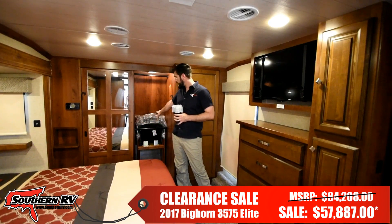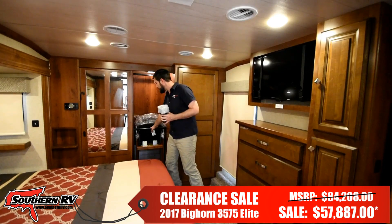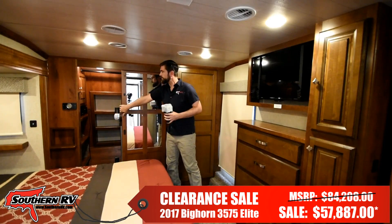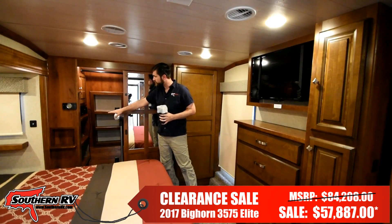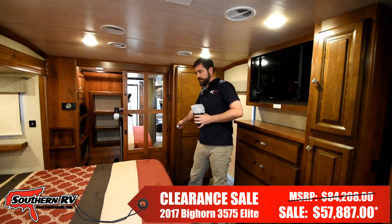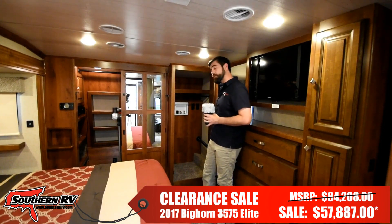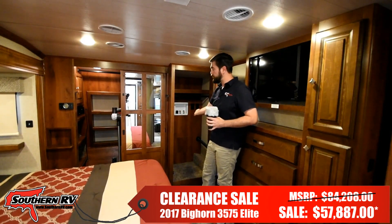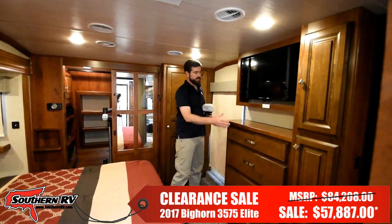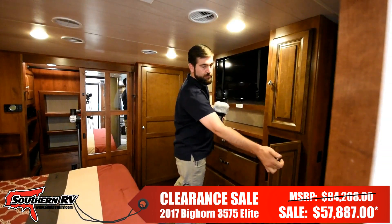There's no lack of storage in this bedroom. We have a huge closet — right now storing some extra chairs for the dinette table — but you'll notice we have a double hang rod, and opposing that we have shoe shelves as well as more hanging space. Directly behind me is a large space that could be extra closet space, or if you needed it, we could hook up a washer and dryer. At the foot of the bed we have a nice large dresser drawer, entertainment center, and more upright storage space.